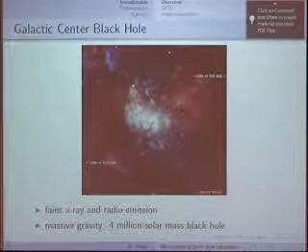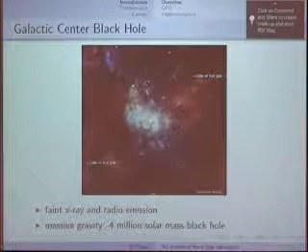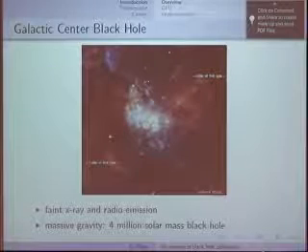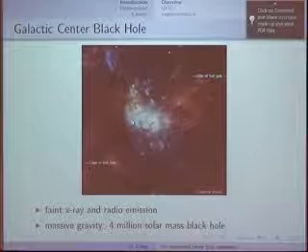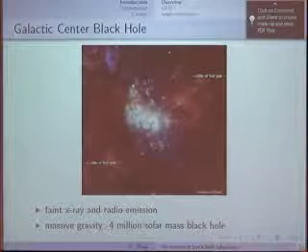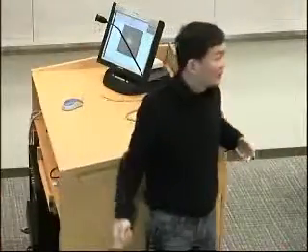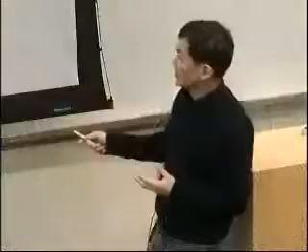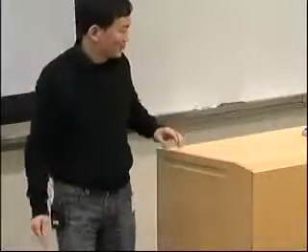There are black holes closer than that in our galaxy, but it is the black hole with the largest angular extent. So the horizon of this black hole is about 10 microarc seconds, which is tiny, but it is still the largest apparent angular size of any black hole that is known to us. So it's the easiest one to study. And also the only black hole for which we can actually image the environment visually, or at least in the X-rays, and where we know the conditions of material around it, so we can actually do a quantitative study. In many other situations, if you don't know anything about it, it's hard to quantify what's going on or not.